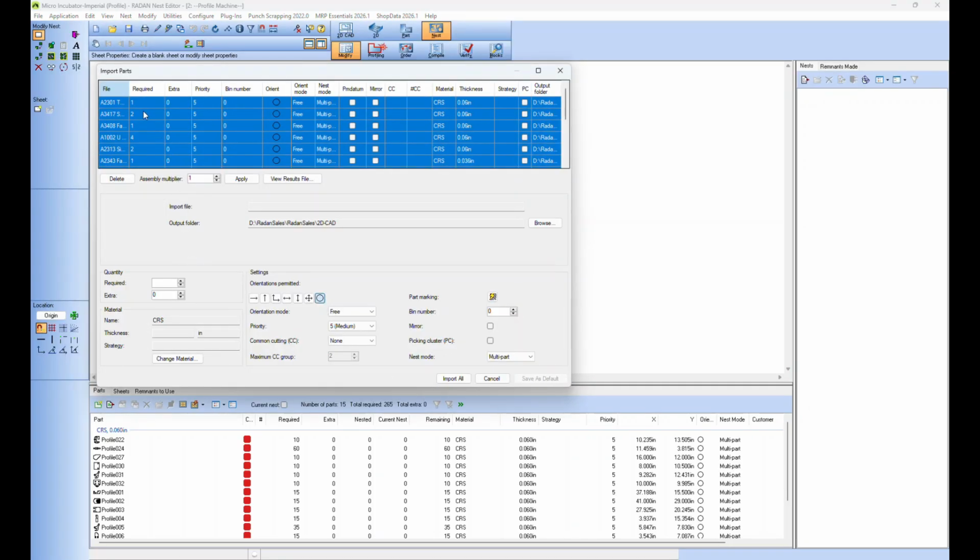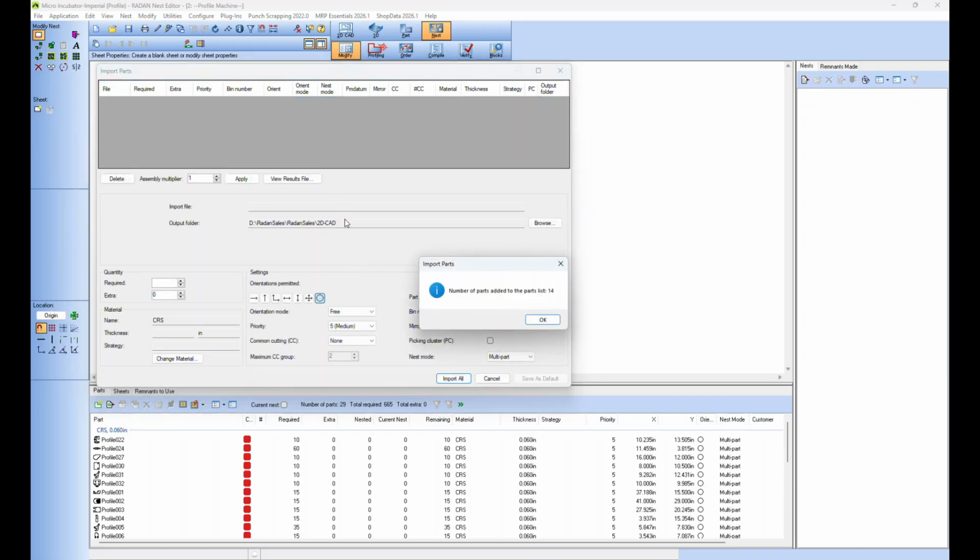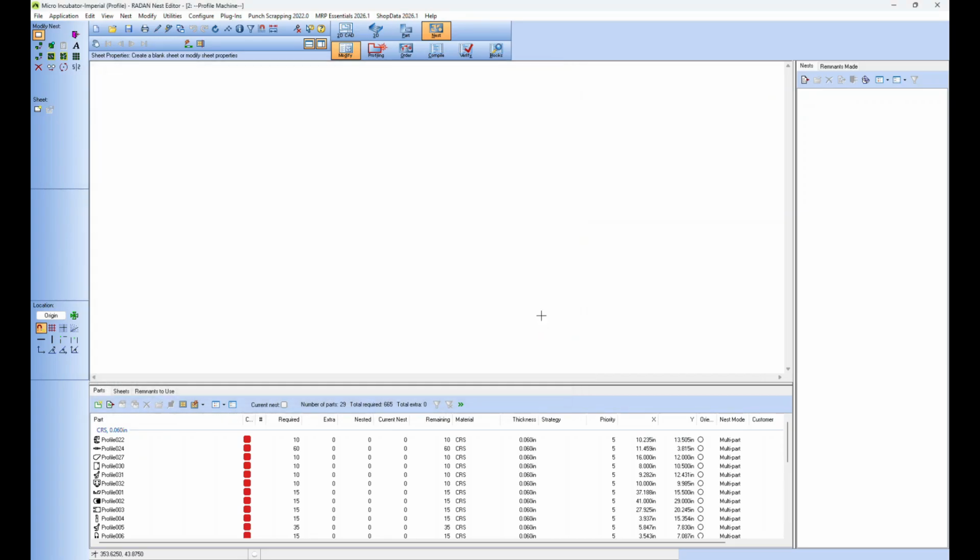But see how when we work with 3D models, what's the fun with this is now it knows the parts quantity. It also knows the material and thickness coming from that 3D model. So that just already speeds things up because I don't have to do anything with these except for potentially say, yep, I need to have, I don't know, 20 of them. Apply that, all my part quantities change and simply import. Same import process, all of these coming from, they've already been unfolded. I guess I could have shown that in the thumbnails. They're unfolded and now they're being imported into my list.